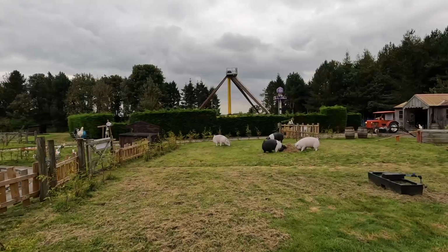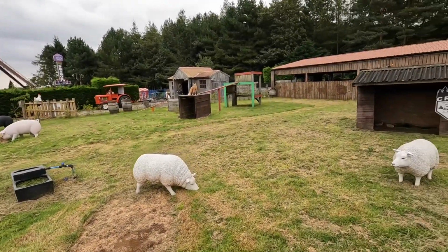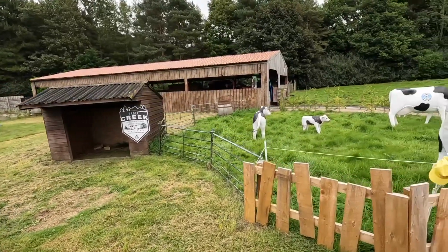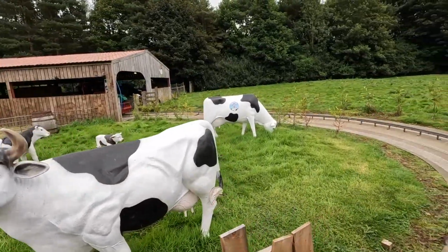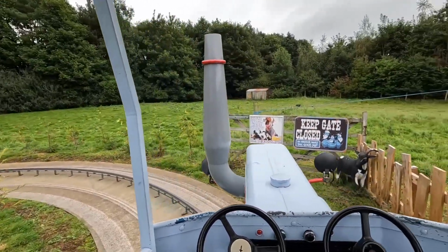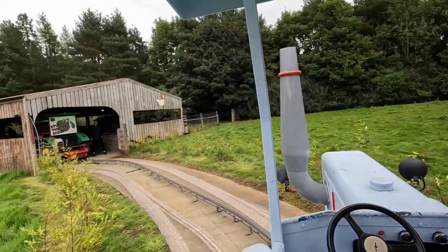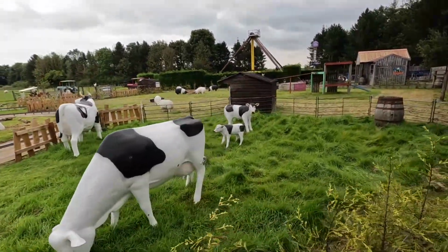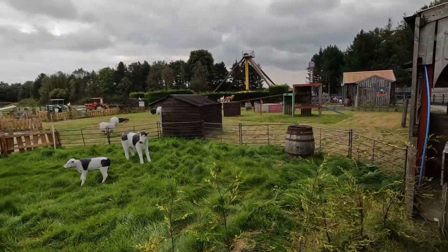But of course, it is pretty much the only remaining thrill ride here at the park now. So many have been removed over the past several years. There used to be an Enterprise here, a Mondial Top Scan, a Wild Mouse coaster, and of course the Ultimate, which was the longest coaster in Europe, the second longest in the world. And that was removed just recently, which is really quite sad to remove a coaster that was such a unique selling point for the park. But we'll talk about that a little bit later on.